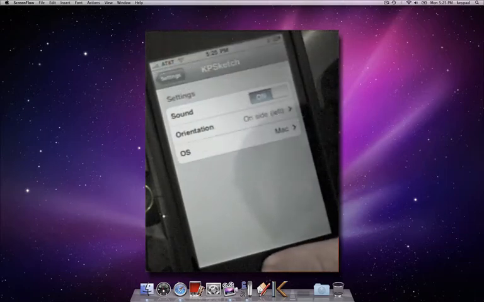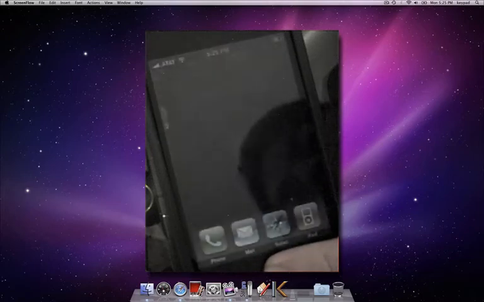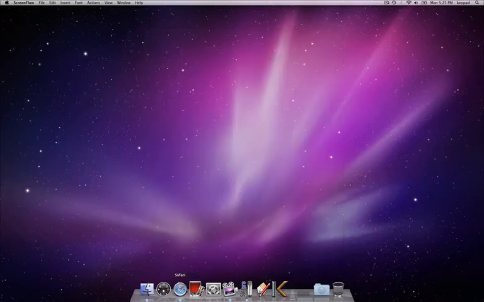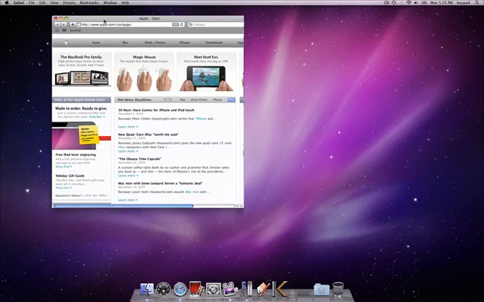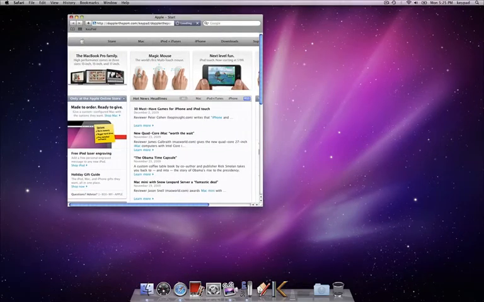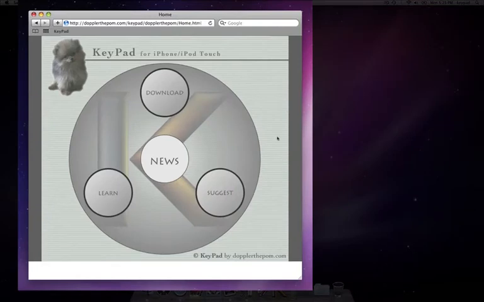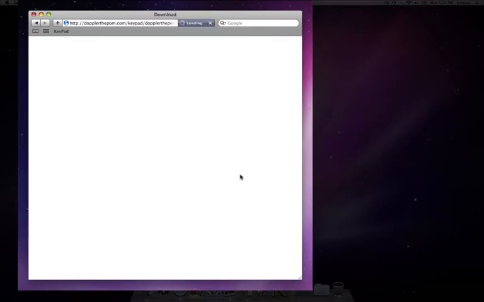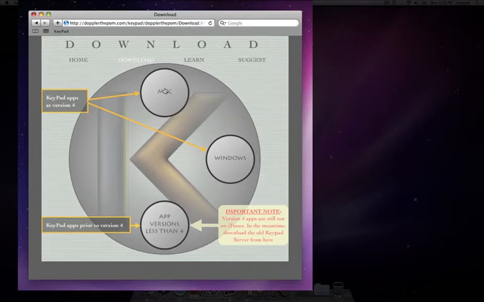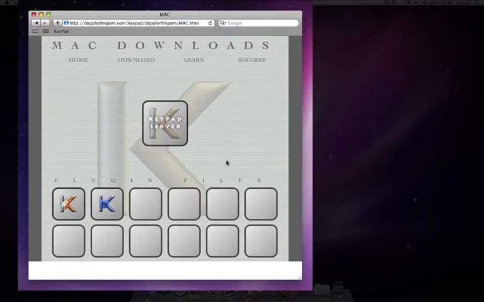Following the directions in the documentation, I would now go to the website of the app. So here's Safari. I would go to the dopplerthepalm.com website and go to the download section, and depending whether I have Mac or Windows, I would go to the corresponding section, in this case Mac, and you see there's a KeyPad Server application here in the center that I can download, and on the bottom there's rows of plugin files which are relevant only for certain keypad apps.